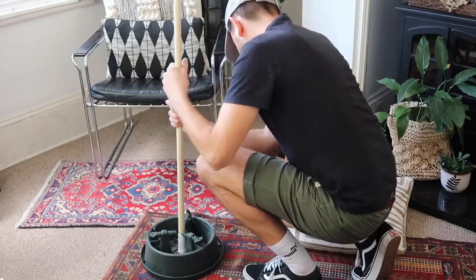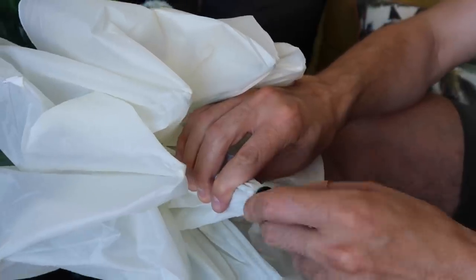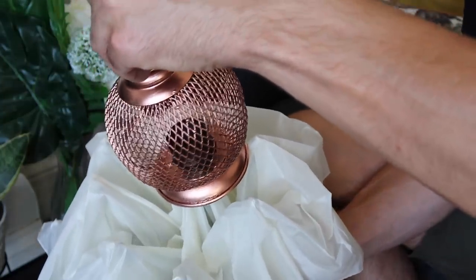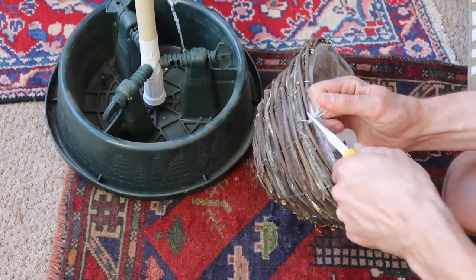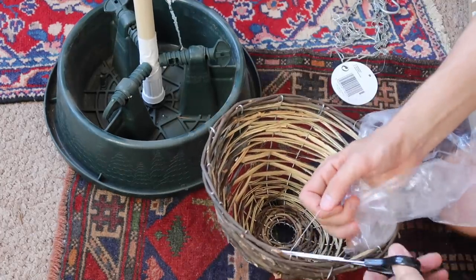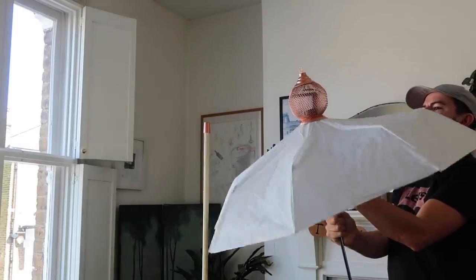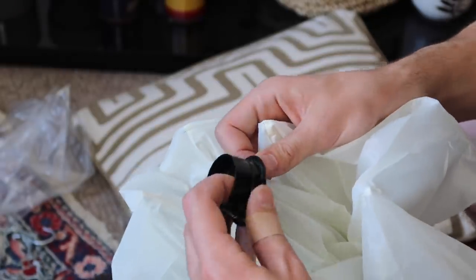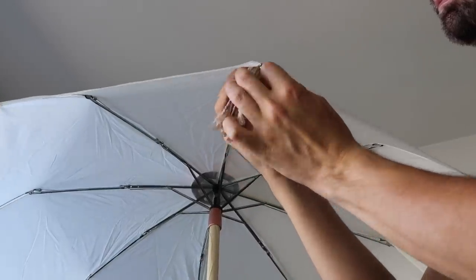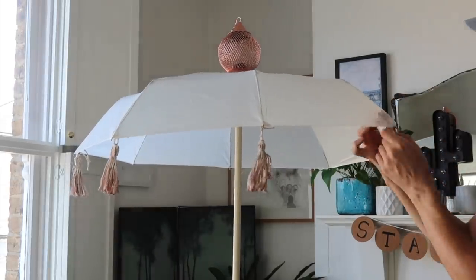For the parasol base I'm using a Christmas tree stand from the loft — you could do the same, or find a large container and add some water to it. I'm attaching the lantern candle holder to the top of the umbrella by slotting it in, then adding the lantern onto that. To disguise the Christmas tree base I'm using one of these hanging baskets, removing the chain and the plastic inside, then sliding it down over the pole to sit on the base. The top popped off so I reattached the candle holder with a safety pin — stay tuned for the outtakes! Now secure, I'm slotting it into the curtain pole and attaching all the tassels by tying them onto the metal parts of the umbrella.